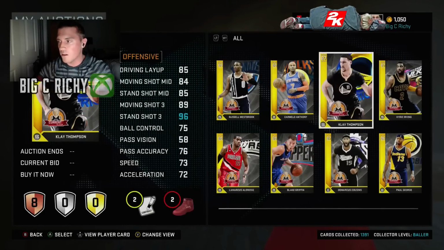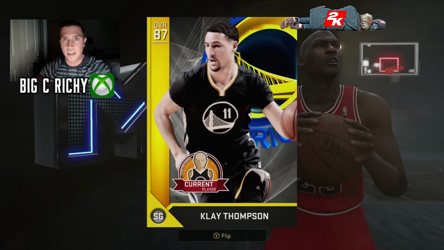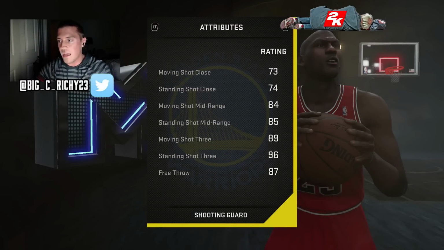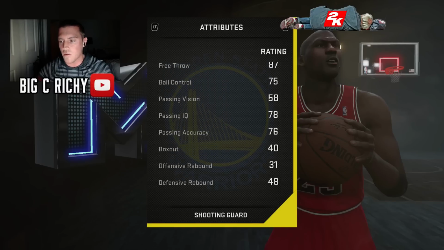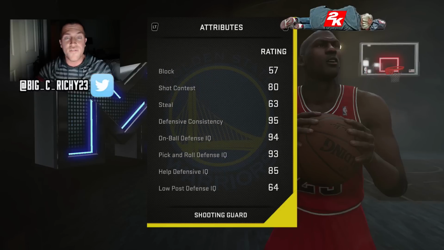Now we're moving on to the shooting guard. Pretty obvious, the sniper, a Splash Brother, Klay Thompson. Not only does this guy have mid-range of an 85, standing 3, a 96 with the shoe. Without the shoe, his standing 3 is a 93. But his defense is phenomenal. 95 defense. This guy locks down defense.